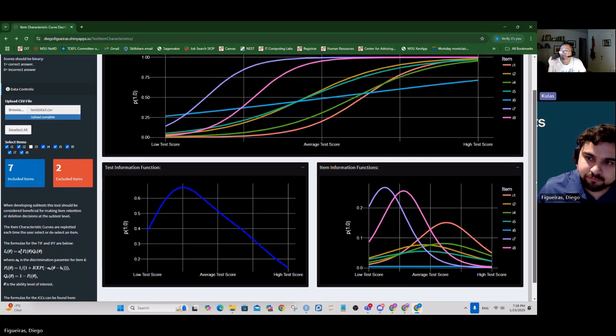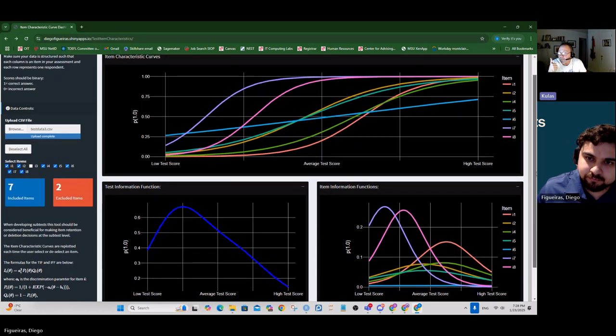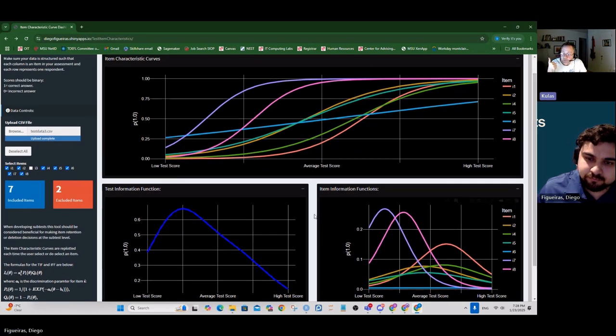The other thing that we get from the top graph, so one, are there any reversals? That's probably a scoring key error. Two, what's the location of my early administered items? Because I want the location to be to the left. And then the third thing is, are there any flat sloped items? So the light blue or cyan item, it looks like probably item 6. That's saying that item 6 maybe doesn't have the strongest association with the thing that's being measured.